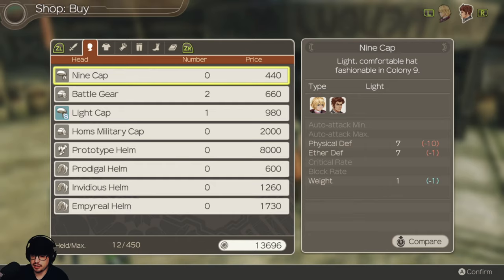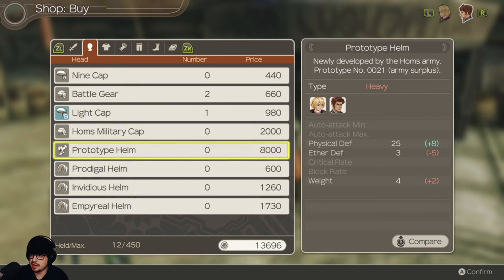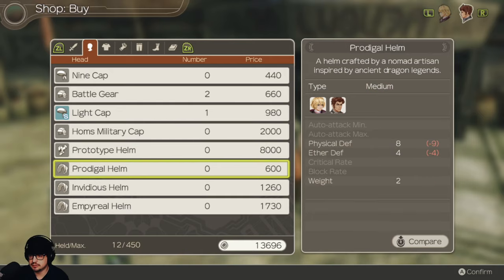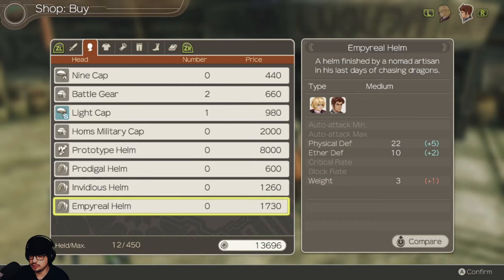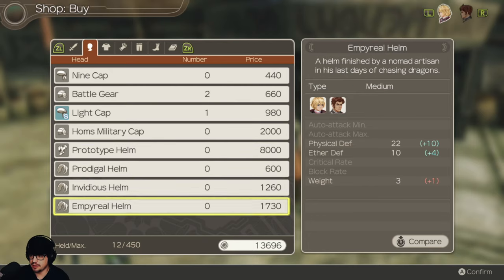Is there a way to sort by price? No, there's not. Okay. Let's check out the prototype helm. This would give a lot more physical defense for Shulk. Not so much. I mean, it still is helpful, but it's a heavy one. 8,000 is a ton of money, too. This seems like a better deal overall. Yeah, that seems like a better deal. So let's buy one of those. Actually, it's better for both of my guys.